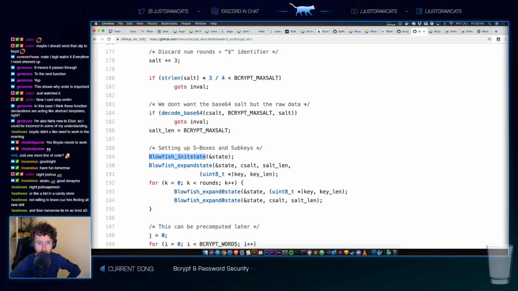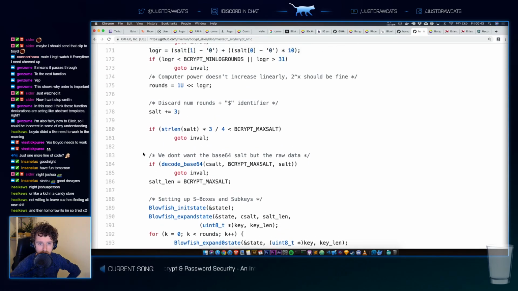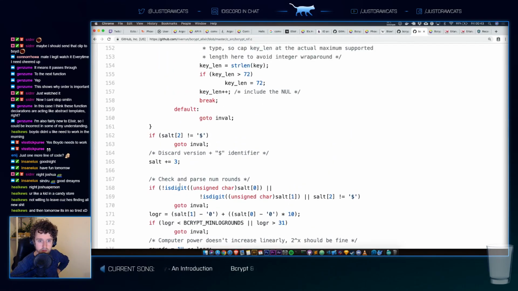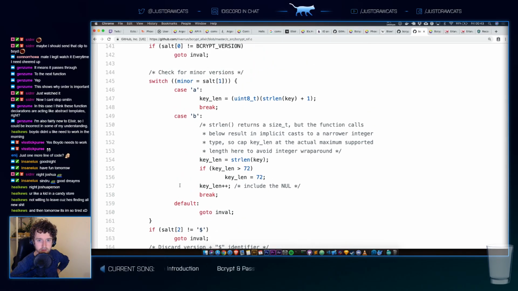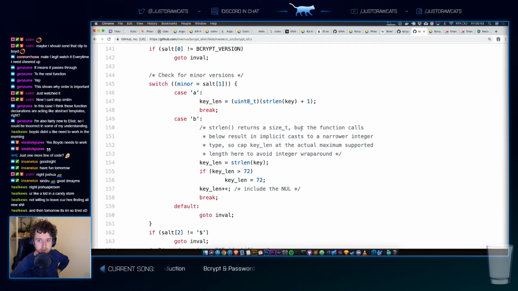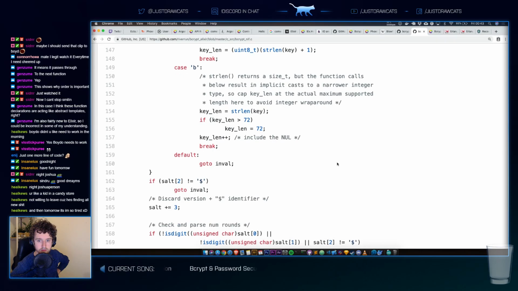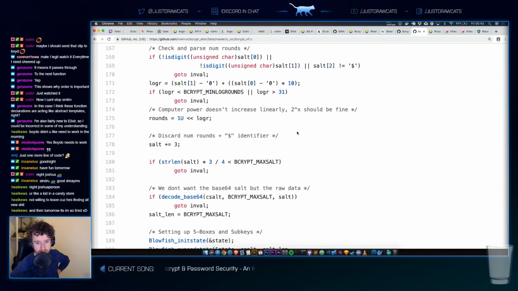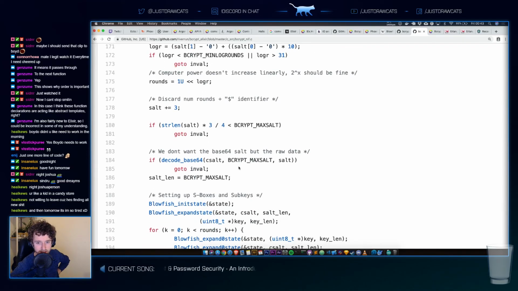Oh, here we're hitting blowfish. What is this, man? What am I even looking at?